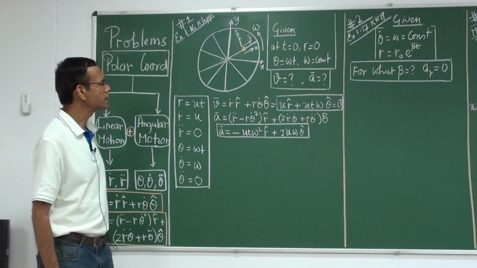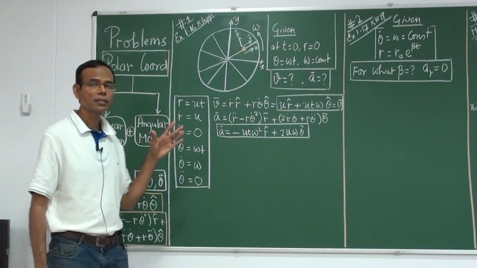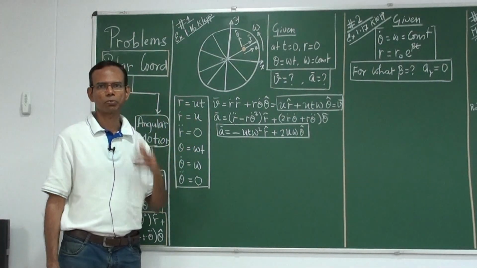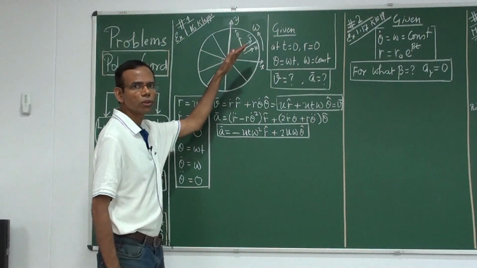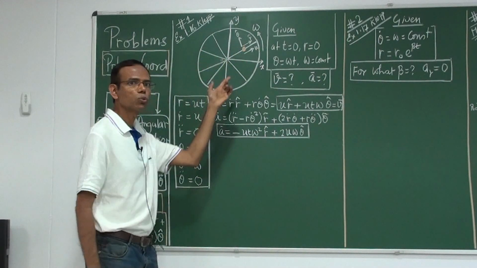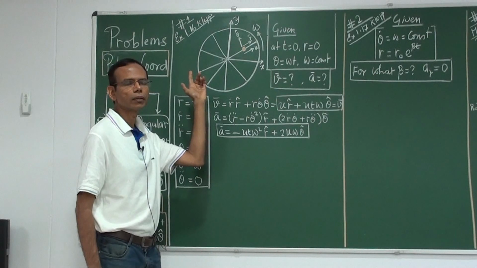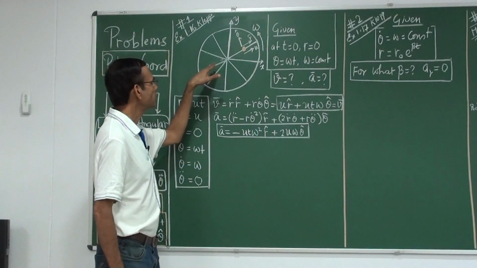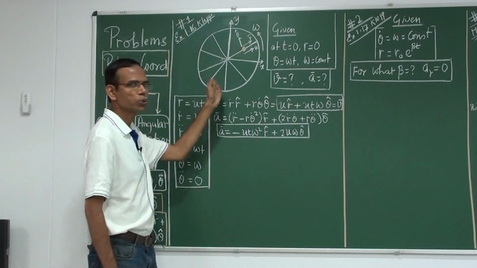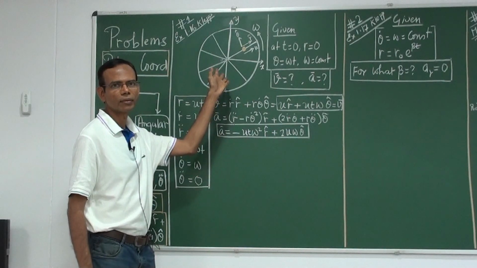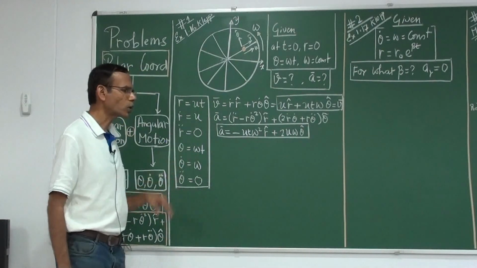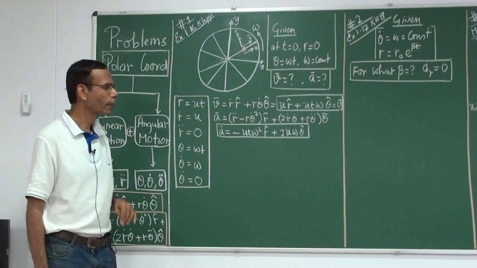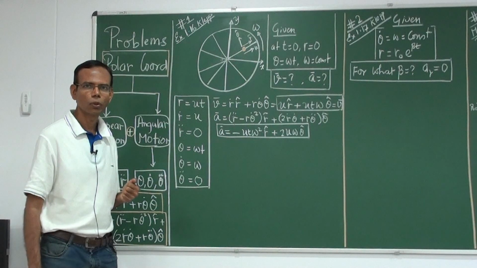What we do here is that we are interested to find out the trajectory of this particle. Now as you see, this particle is going outward and at the same time this wheel is rotating. So as you see, it is making a spiral motion. Now if I want to plot the trajectory, how to plot it? What should I calculate?